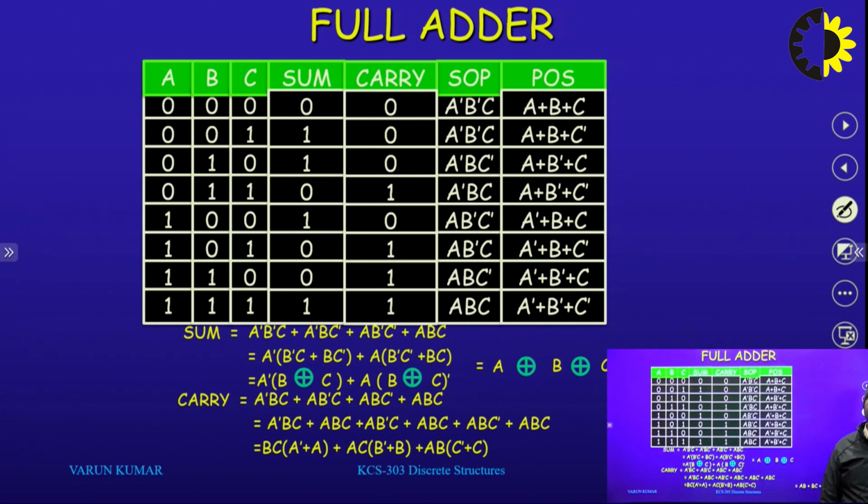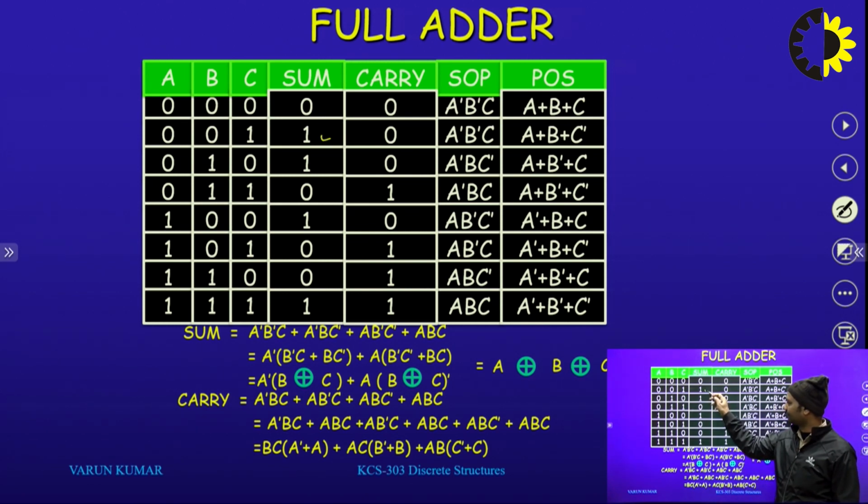Similarly, this is the full adder circuit. We sum up all three digits: 0, 0, 0 gives 0, carry 0; then 1; then 1; then 1 plus 1 becomes 2, that is 0 with carry 1; then again 1, 0, then 2, 0, 0, then 3, 3 divided by 2, remainder is 1 and carry is 1. So our Boolean expression is this.